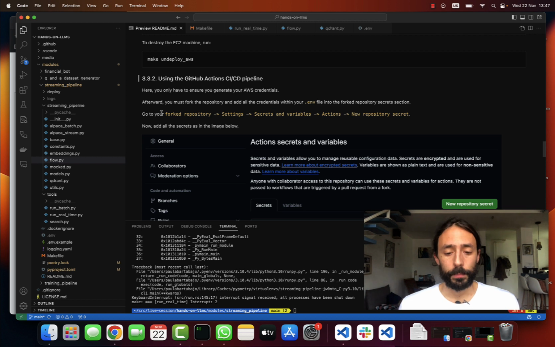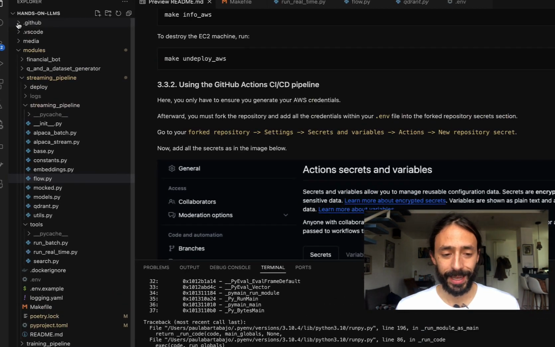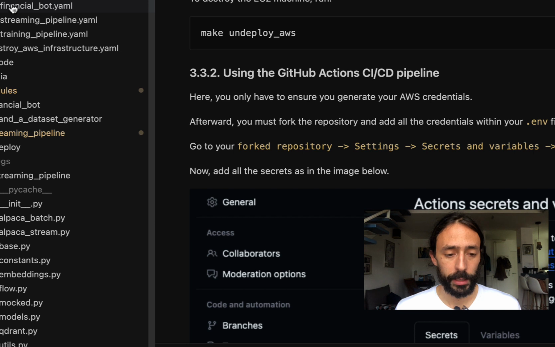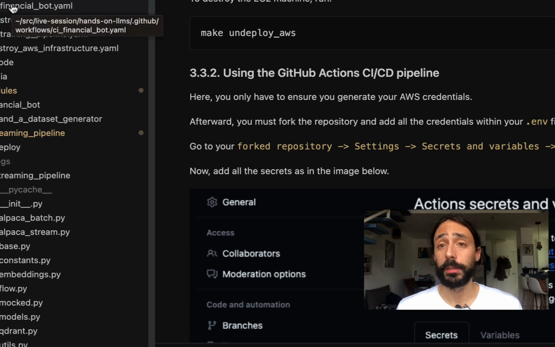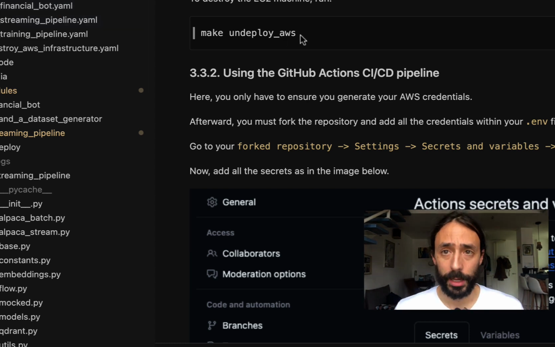And then finally, as usual, it's great to integrate. So all the deployment of new code needs to go through testing and then automatic deployment. So this is what we have in this GitHub Action. If you go to .github here, you will find continuous integration and continuous deployment pipelines to make sure that the latest changes of our streaming pipeline are tested and then deployed in production.